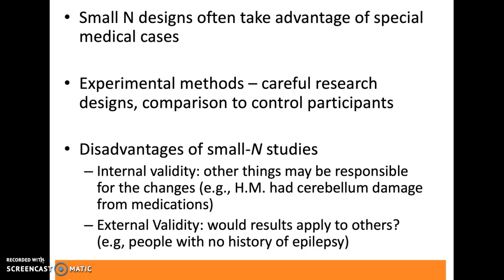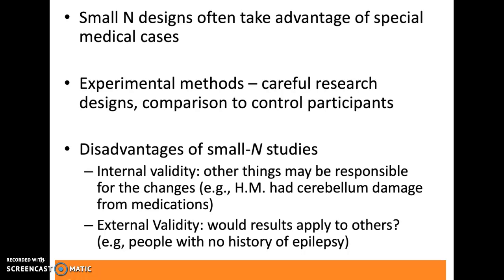So if they designed a sound methodology to be able to test different things, then we really can make some valid conclusions. So one of the things that the researchers with HM did was use the power of experimental control. In some cases, they compared Henry's ability to an age-matched control participant who had no brain damage. And they also deliberately designed tasks that were meant to isolate different elements of memory. So if they are taking great care to use sound methodology, then we really can learn valuable information.